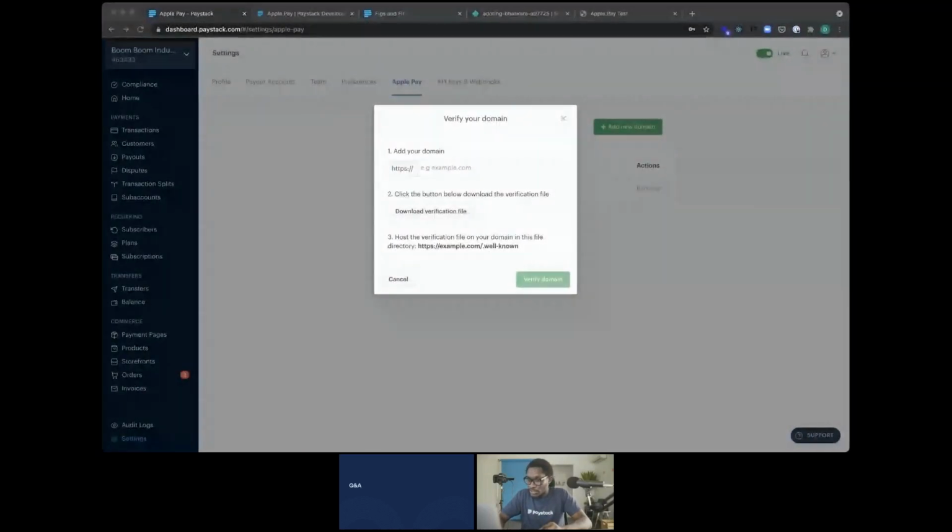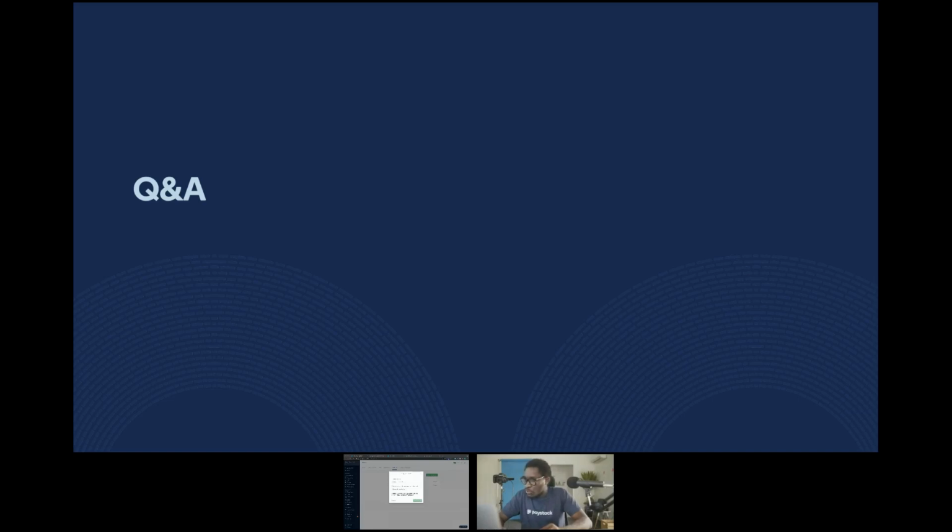So to the next question, how does this work on stores running on Shopify though, since we can't edit the checkout page? Okay, so my colleague has answered that question, and basically, some of our plugins make use of the redirect method. So for those plugins that make use of the redirect method, you can easily use this on them. Shopify is one of them. For the ones that currently don't support Apple Pay, we are already working on that, and we are going to deploy them. But for Shopify, you are good to go. This question is from Temi Bat. So I hope that answers your question.